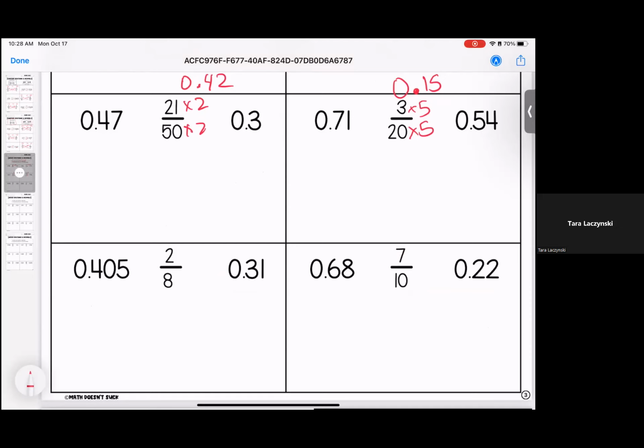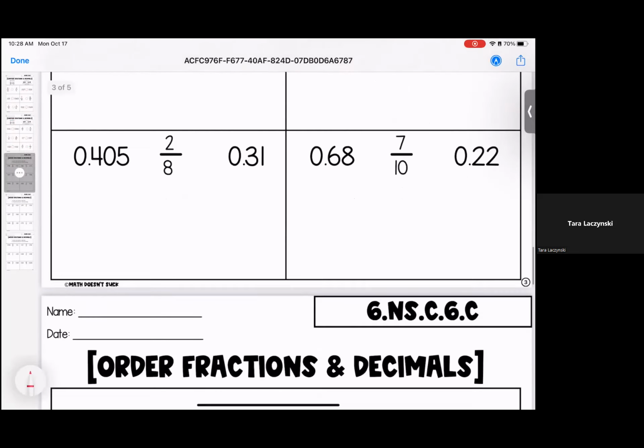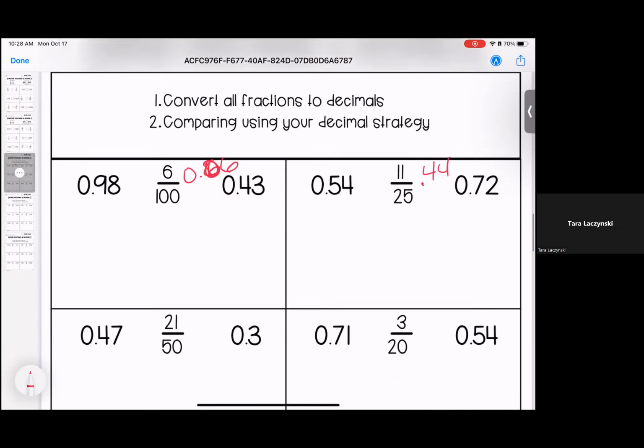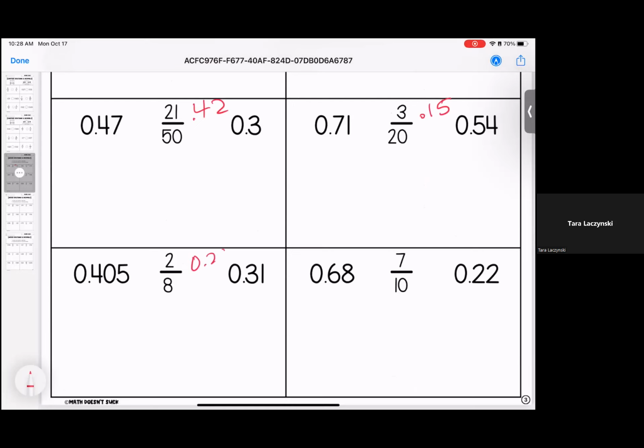2/8, I'm going to have to divide. When I divide that, I get 25/100. I can also think of this as 1/4, if I know that one. Oh no, I just deleted my work. Good thing I can do this pretty quickly. All right, so we said that was 44/100. And that was 42/100, and that was 15/100, and that was 25/100, and then this one is 7/10.